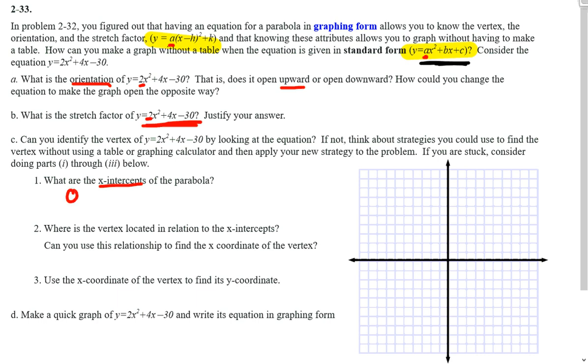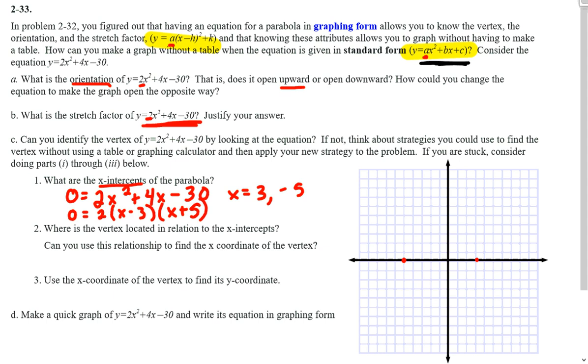X-intercepts are when y is 0. So remember all that work we were doing last chapter with solving a quadratic set equal to 0? This is part of the reason. We need to be able to find our x-intercepts. Sorry, your space is going to be a little tight on here. But one of the things that you're going to do is factor this. If you couldn't factor it, you could do the quadratic formula. But go ahead and factor this problem and solve for x. Get those 2 x-intercepts. So my 2 x-intercepts are at 3, 0, and negative 5, 0. Go ahead and put those on.